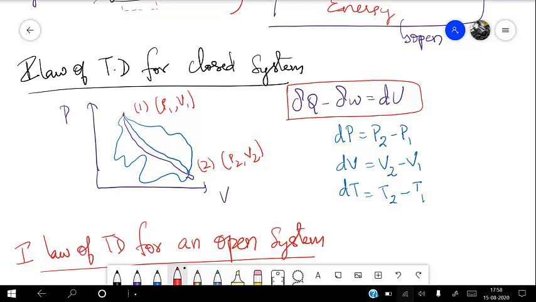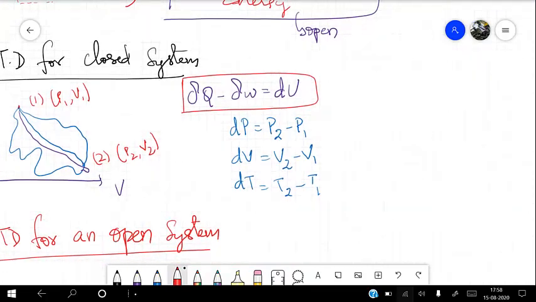If you want to go from 1 to 2, energy will be conserved in that case. The effort you give is different, but when you finally add them all together, you will see the accounts being settled. That's what the first law of thermodynamics says. I hope it was very clear: the left hand side is a difference between two path functions, whereas the right hand side is a state function, which means the difference between path functions doesn't depend on the path. It's something like that, right?